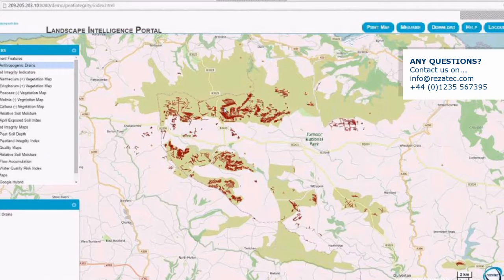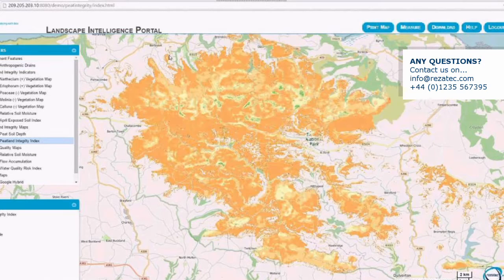So as David said, those straight line features that have possibly been around for quite some time, but what they like to identify the areas that help with restoration practices. So mapping out the anthropogenic drains, the vegetation, the soil moisture, the exposed soil, peat soil depth, all of these various indicators to get to that final score of the Peatland Integrity Index.